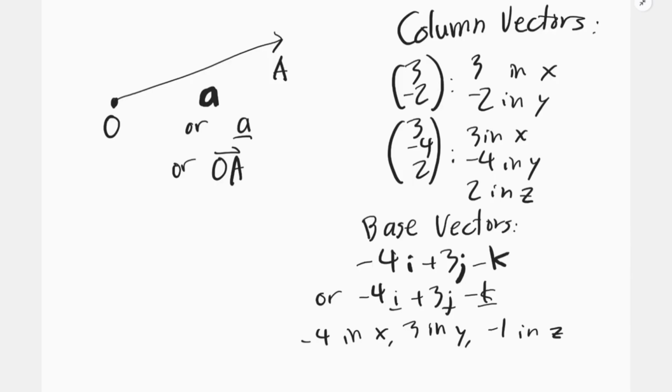So similar to just writing vectors, you can either write the i, j, and k as bolded or as underlined. And again, bolded ones you usually see more in typed answers or documents, and underlines you'll see more in handwriting. So here I have an example, negative 4i plus 3j minus k. This means 4 units in the negative x direction, 3 units in the positive y direction, and 1 unit in the negative z direction. And so when you're trying to find the numerical values of vectors, or to see if two vectors are the same or compare them, then you use these notations.